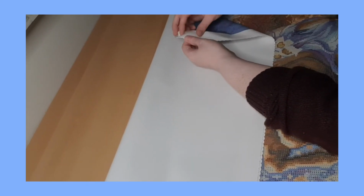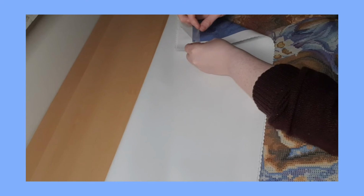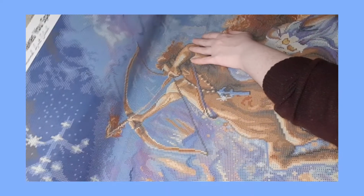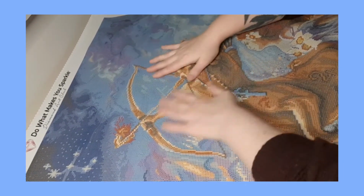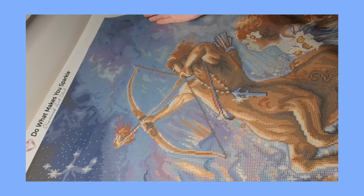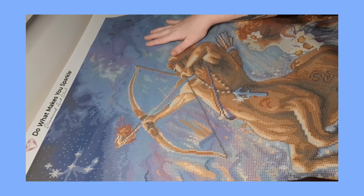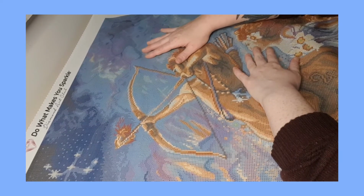put the paper back. The only thing I have a problem with is the plastic on Diamond Art, because the plastic is so thin and when I'm cutting it, it kind of goes in parts that I don't like. So I always use parchment paper and replace the plastic cover. And Diamond Art Club now provides us with their own parchment paper, so you can change out the plastic. So that's quite nice.